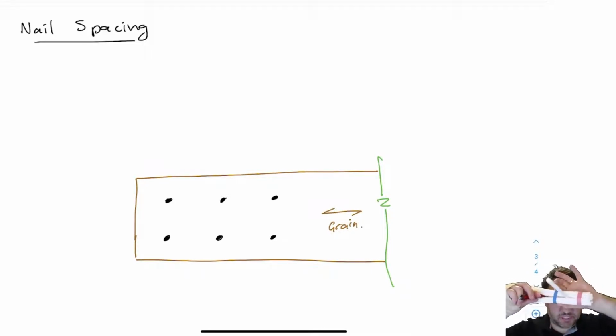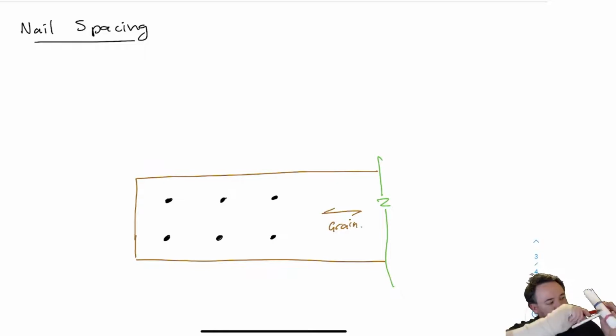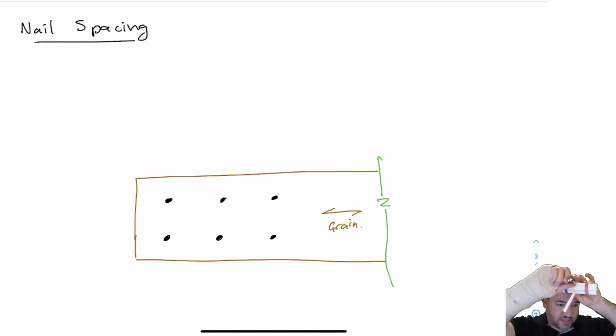And if I split my piece of wood, obviously I'm going to lose a lot of strength because now I have two pieces of wood where before I had one. And so my connection might be totally broken if I split it all apart along the lines of nails. So I have to spread my nails apart far enough so that I don't get this splitting. So I need to allow the fibers to come back together. And that's how they determine these. So obviously putting nails in this direction, I can put them a bit closer because I'm less likely to cause some kind of splitting.